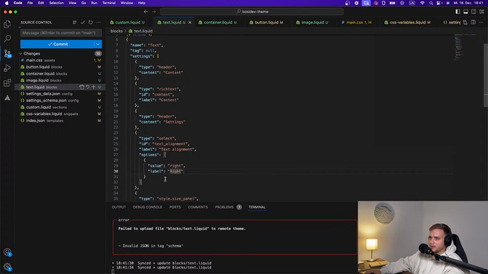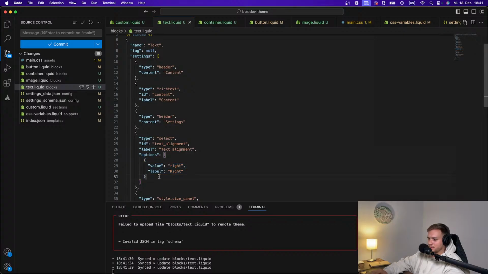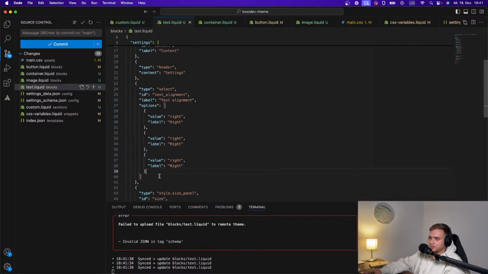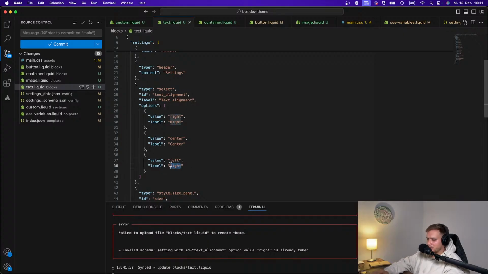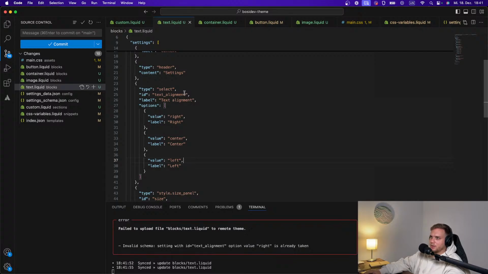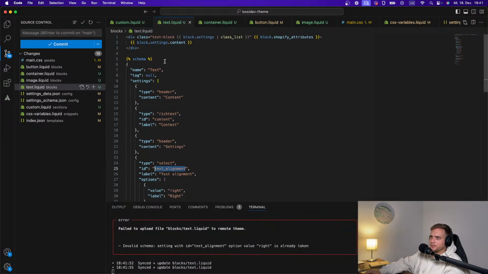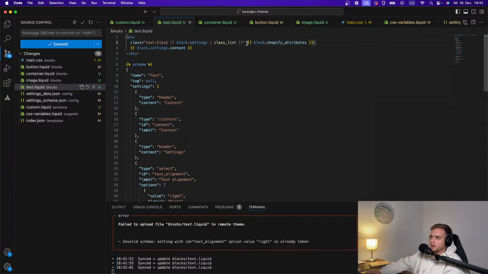Label right, and we do this two more times. Center, center, left and left. So we can use this for maybe text block.